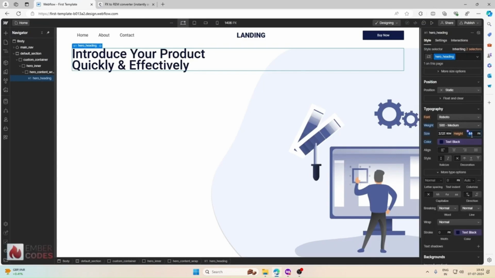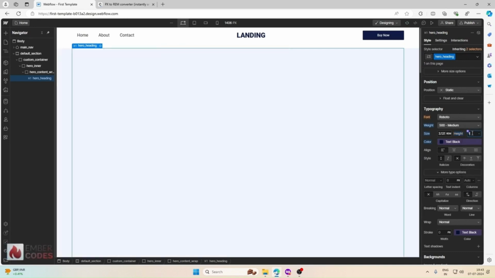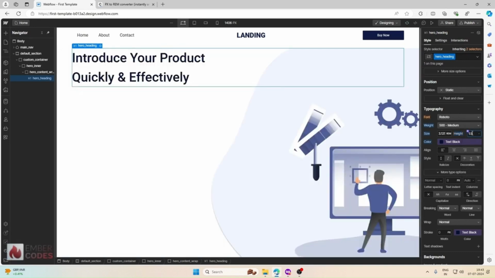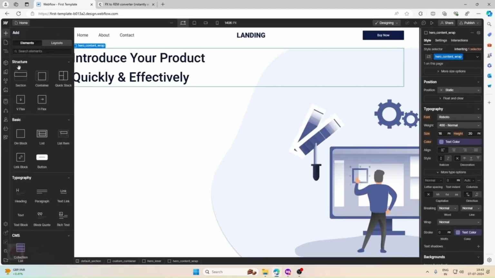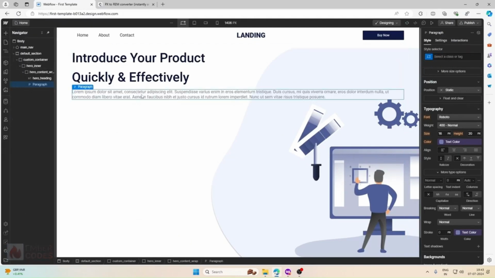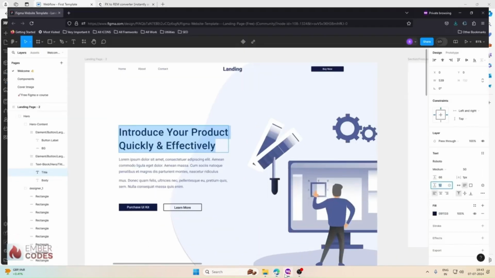So I will give a line height. I will be using the dash value, and I will give it 1.5. So it will work.